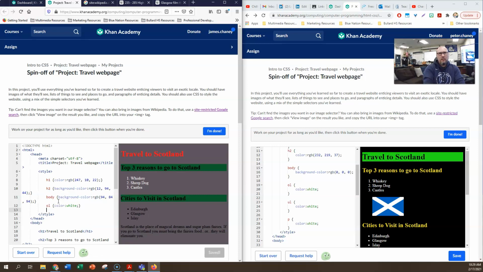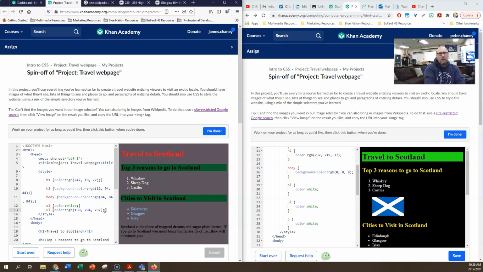And then my unordered list, curly bracket, color, let's do an RGB, maybe like a light blue-ish. Okay, I like that. And then closed curly bracket, so that's good to go.